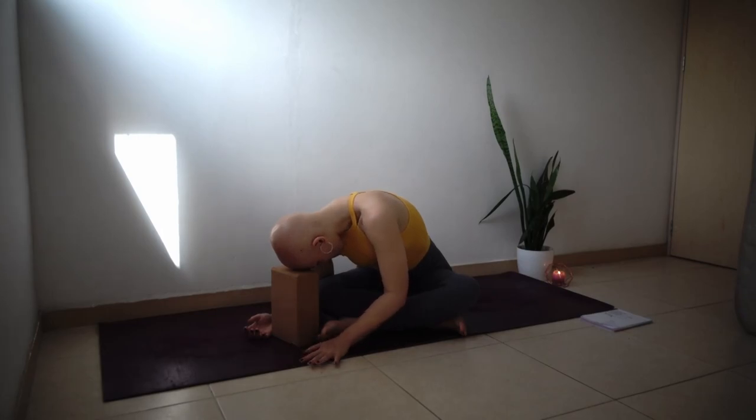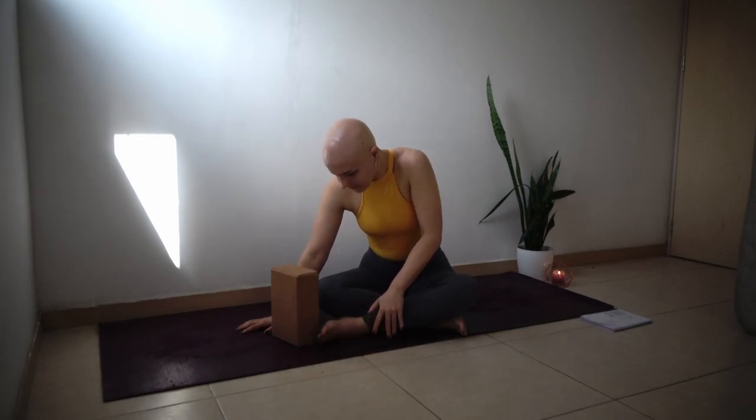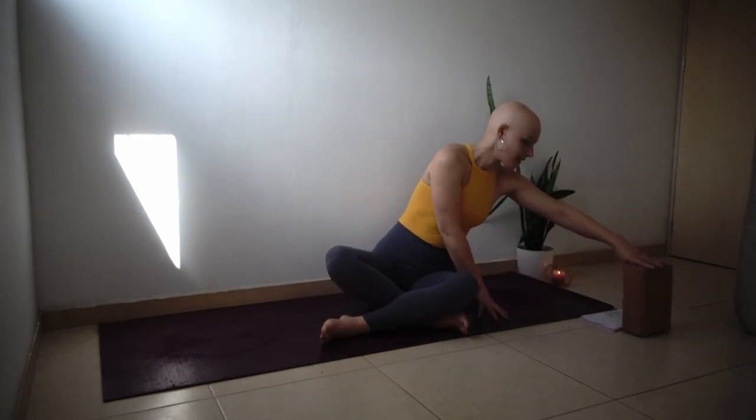Placing your palms on the earth. Now to lift yourself up. If you are using a block of some sort, just put it aside. And we'll come to lay on our backs.